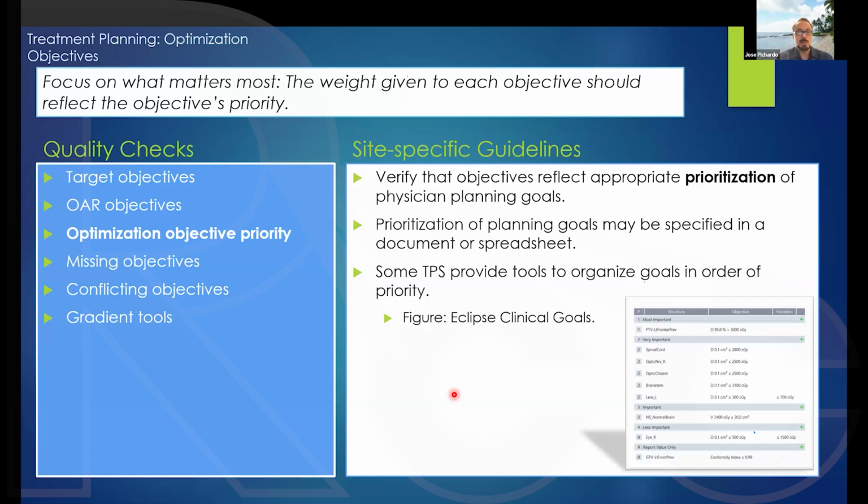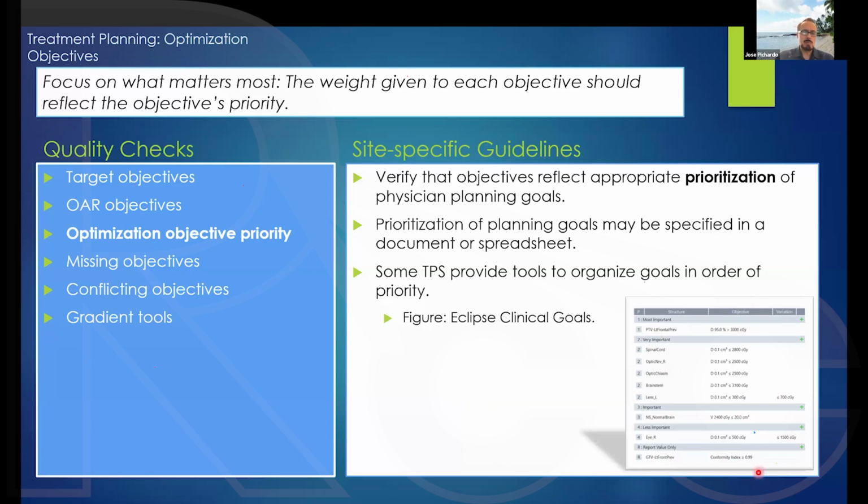For example, protecting the spinal cord is always at the top of the list, right? That's usually a constraint that you never want to exceed. So there is a series of importance. Now, you don't get to make that decision by yourself. This is a decision that has to be made as a department. Your physician will have a specific prioritization that he or she may want you to use in your treatment plan, so you have to make sure that they are met.